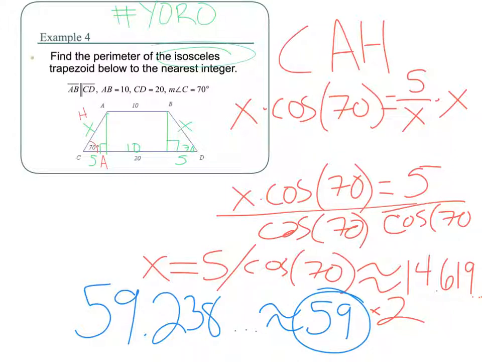Now, say I were to have rounded along the way. What if I were to have rounded this guy to the nearest integer and called it 15? If I did 15 plus 15, and then the 10 and the 20, I'd be getting 60 for my answer. That is incorrect. So again, YORO, you only round once. Wait till the very end to do that. So keep those numbers in your calculator. Keep multiplying in there. The arrows on your TI-83 or 84 are very helpful. You can arrow up and grab old numbers and use them so there isn't rounding going on.